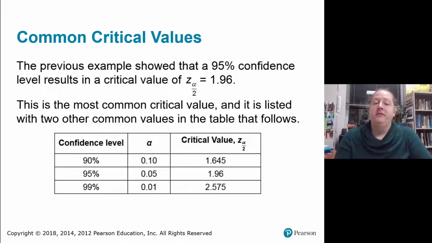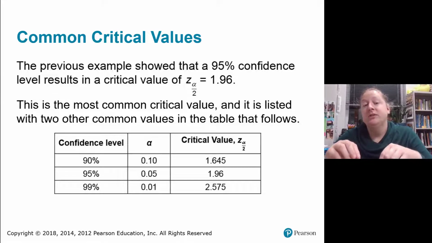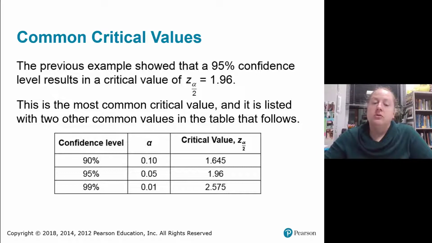So in this previous example, we found our z-score of 1.96. Our other z-values that come up a lot: for our 90% confidence interval, the one that has 5% or 0.05 area out in the tails each, is 1.645. And the 99% confidence interval, the one that has 0.005 area out in the tails, is 2.575.